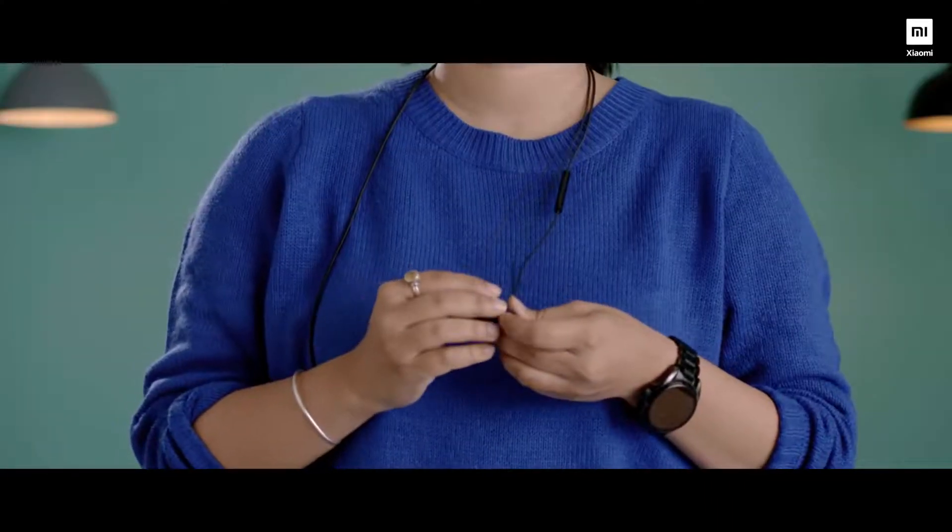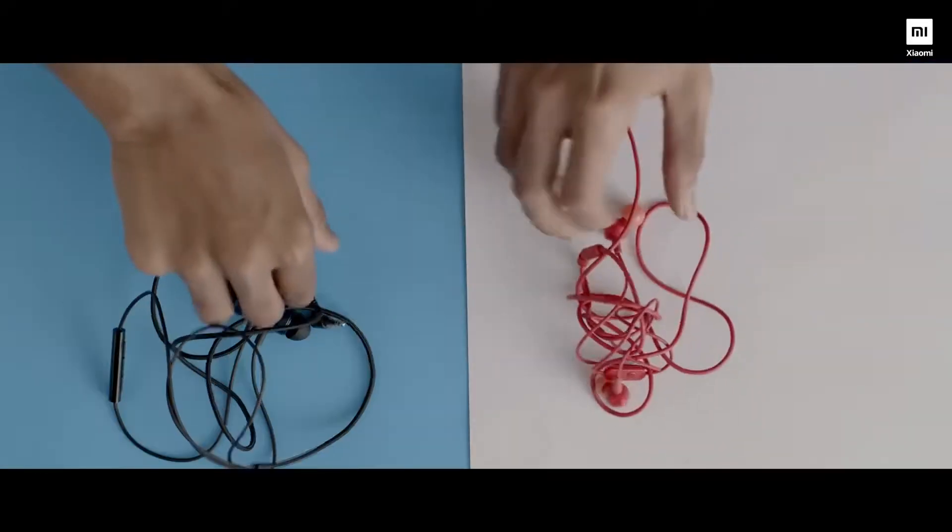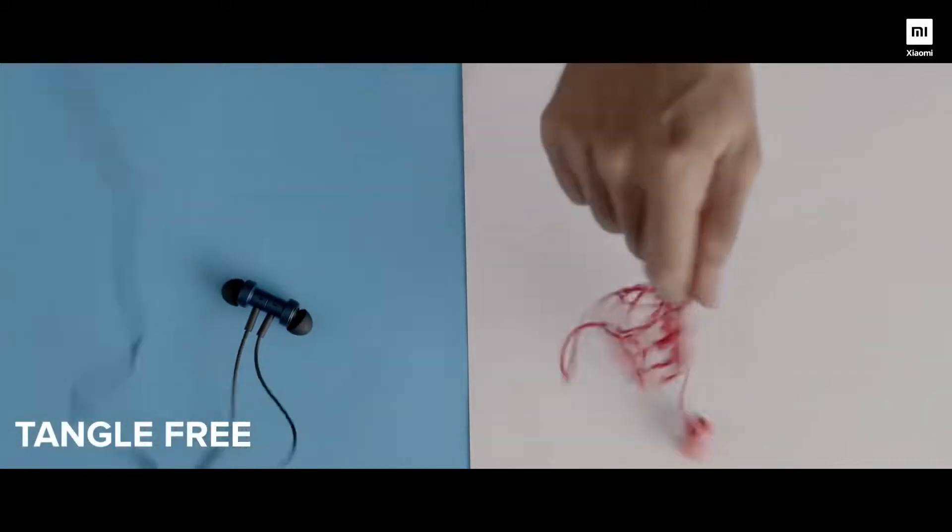Introducing a brand new feature in Xiaomi's wired audio category, and one of the most sought-after features — the magnetic suction on the Mi Dual Driver Earphones. Whenever you are storing them, make sure that these are magnetically locked. This magnetic lock, along with this particular braided cable, essentially makes your earphone tangle-free and available for instant usage whenever you want it. Talking about the braided cables, they don't just make your earphones tangle-free, but also at the same time add immense strength and durability to your earphones.